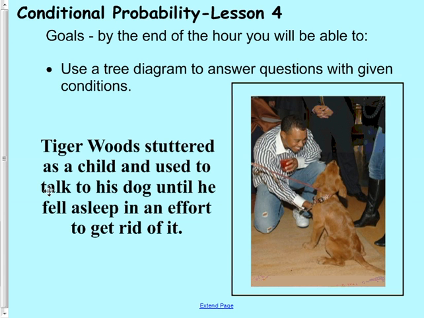Okay, today is conditional probability. Condition. If I said, I will let you learn today on one condition, that you stop talking so much. Okay, so if I gave a condition, it means we can do this, but there's this one thing you have to do. Conditional probability is like that.